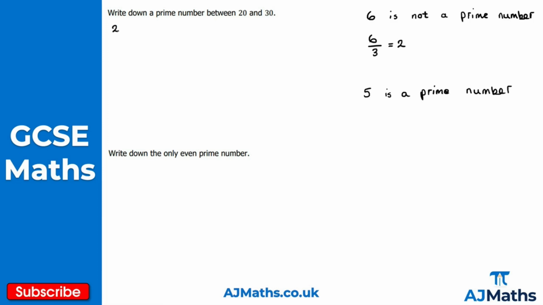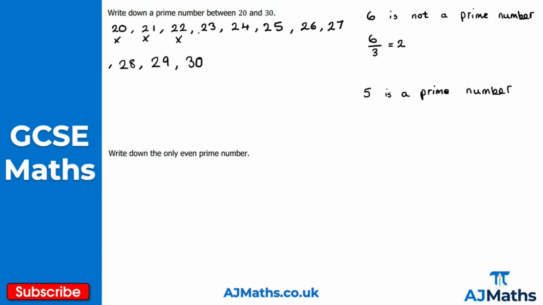So what we'll do is write down all the numbers. So I've got 20, 21, 22, 23, 24, 25, 26, 27, carrying on underneath, 28, 29, and 30. Well, 20 is definitely not prime. That's an even number. We can divide it by 2. 21 here, well, I can do 7 times 3. I can divide 21 by 7, so that won't be prime. 22 here, again, it's even. I can divide it by 2, so we won't include that.